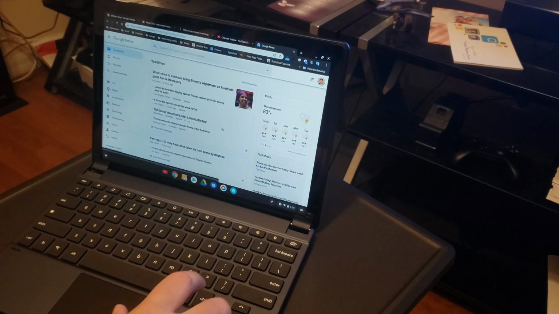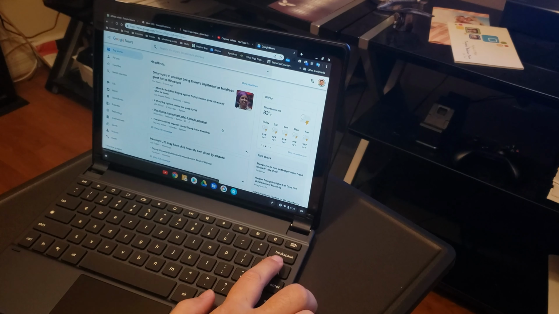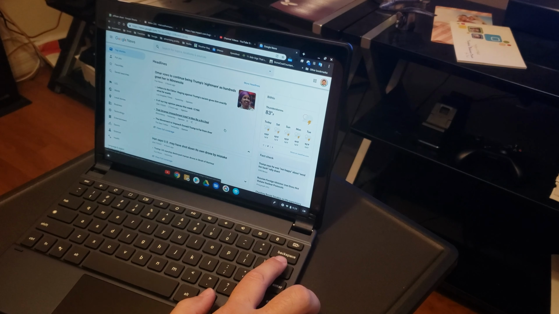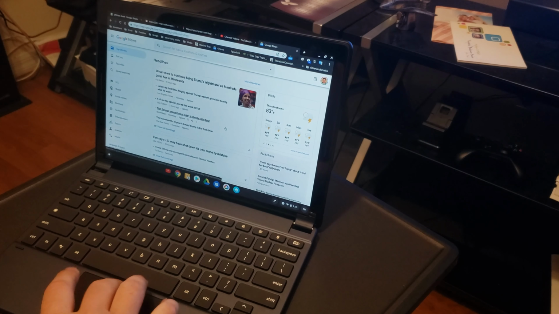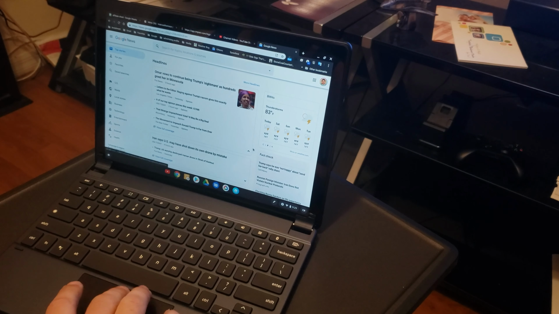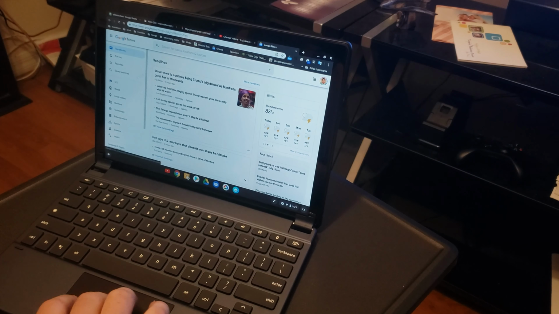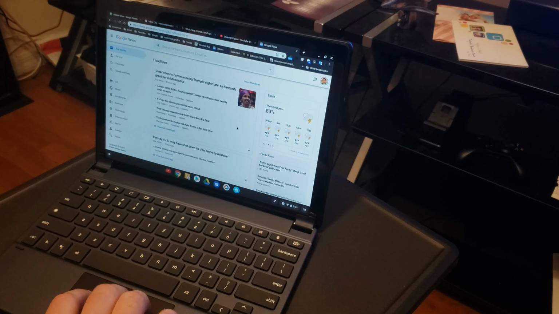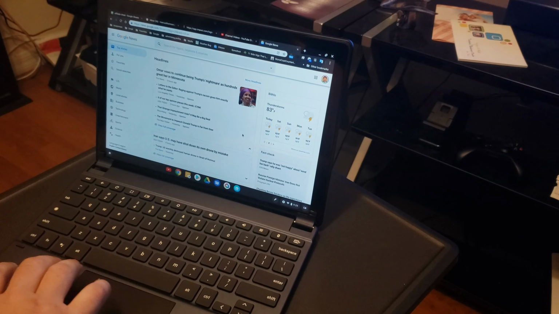So one of the things that I like about these keyboards over the Chromebook Plus is that backspace key. The backspace key on the Chromebook Plus is way too small. And I guess that's why it got discontinued really quickly, because it had a couple of things that weren't so hot about it. But this is just as responsive as the Pixel Slate keyboard, which is kind of surprising given that this is Bluetooth, but it certainly works.